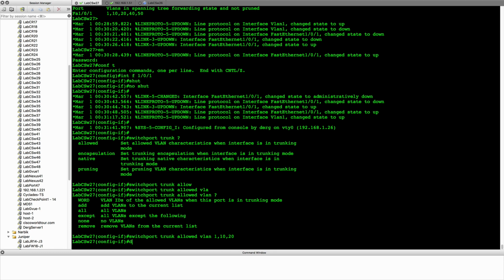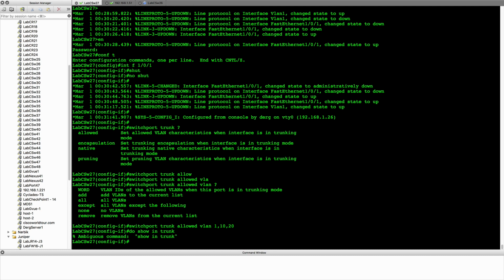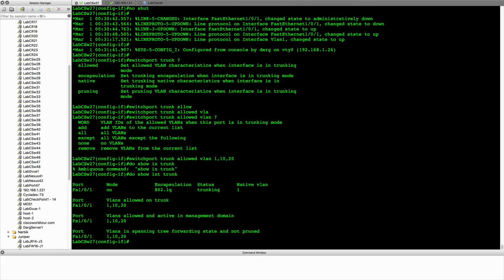Now if I type this command again, show interface trunk, whoops, ambiguous, meaning there's more than one possibility. Okay. Now the only VLANs allowed on the trunk are 1, 10, and 20. That's it. There are no other options.